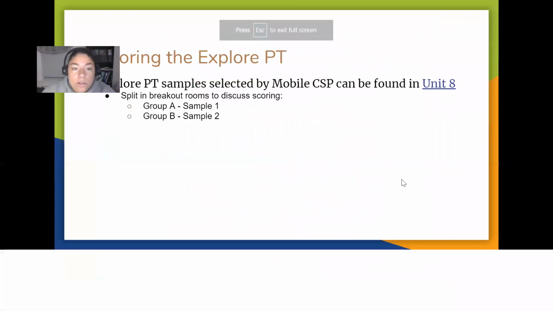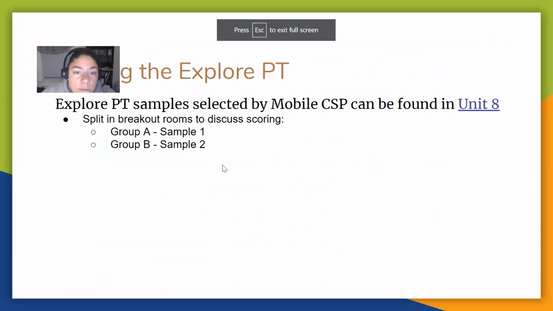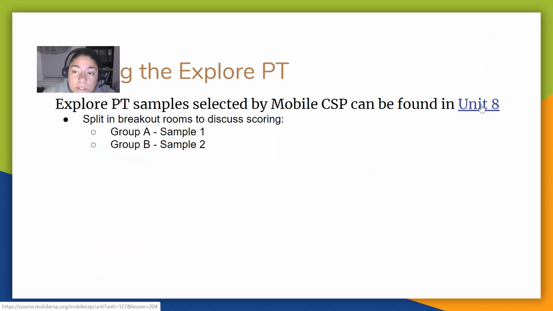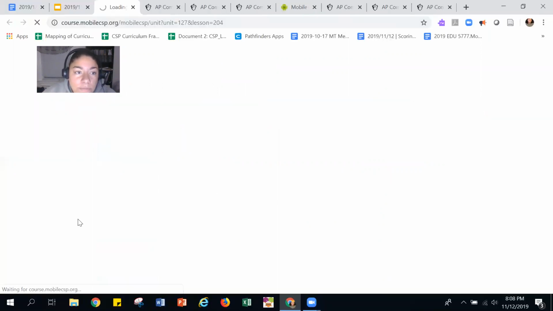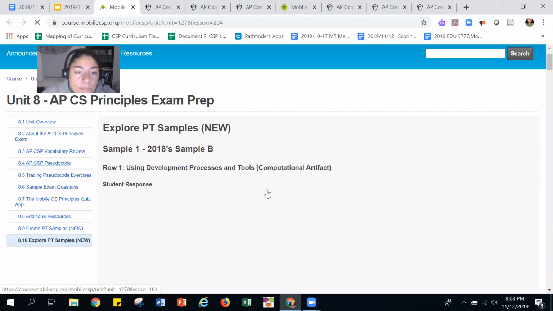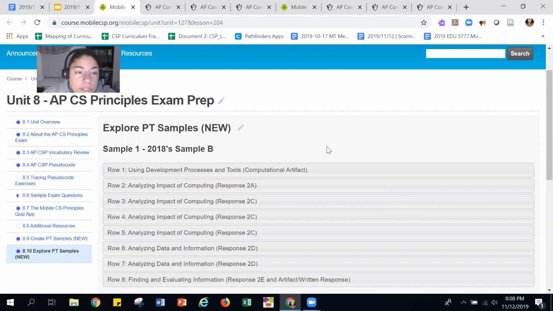So we want to make sure we get through a sample here. Again, just as with the Create, there are samples in Unit 8. So Lesson 8.10 has a couple of samples in this friendlier format that Mobile CSP has done.